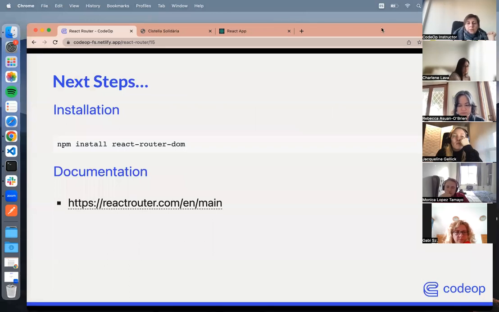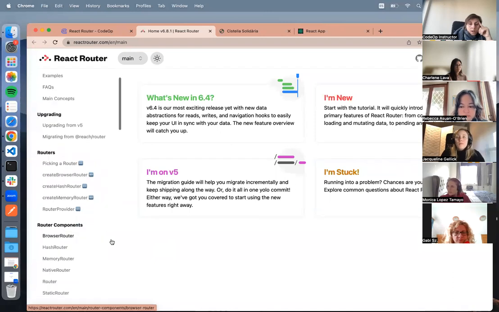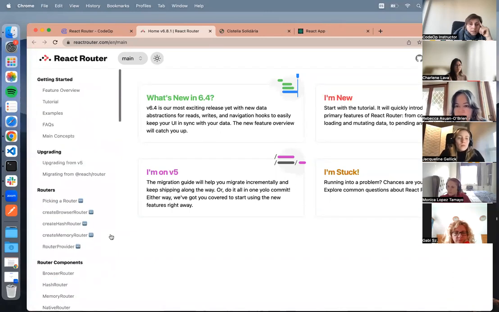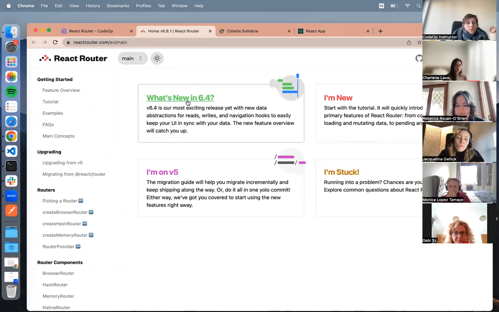Okay, so in the React router there is a documentation. There are a lot of things here. It's quite good. The only problem is that they changed very recently. They are now in version 6.8. The examples that we had were with 6.4, which was a major update also in the last 2 years.